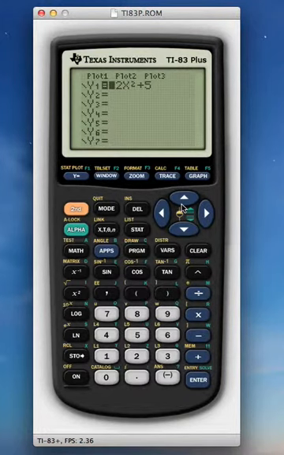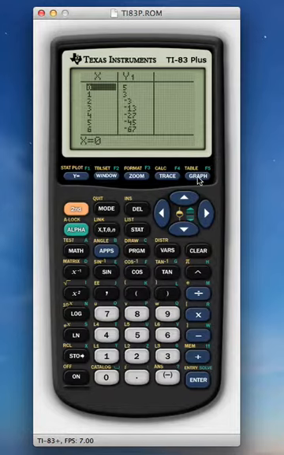Now, just leaving everything on its automatic settings, you've got a table command up here above graph. So we do second graph, and we have a table of values. Starting at 0, where it's equal to 5, 1, where it's equal to 3, and so on, all the way down here. I can move backwards using the up key and get some negative values in there too. And you can get an idea of the symmetry about the y-axis here with these values. So this is just a general table of values.